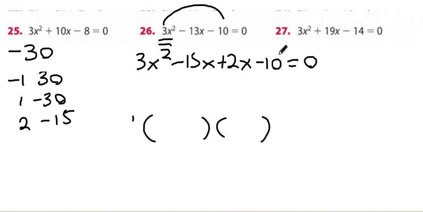Everybody see that? Do you know what one of the third years kept doing? He kept changing the last number into the number he used to find the factors. I need to explain why he's wrong there, okay? If you look, I want you to compare it to the original. Everybody see the 3x squared? Everybody see the minus 10?